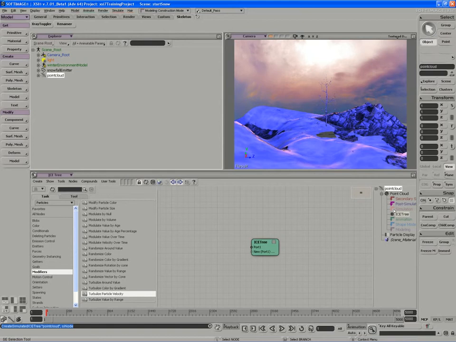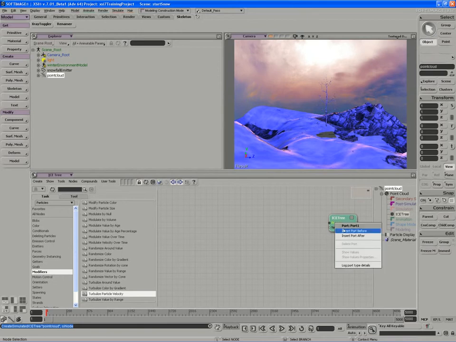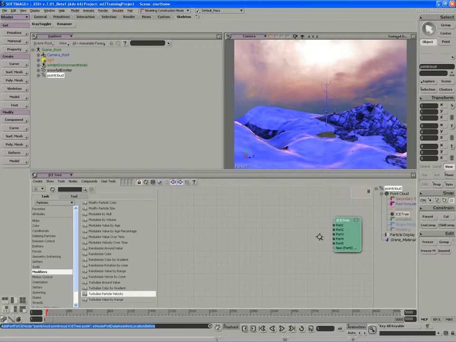So if I do that, we have our little mini explorer appear. Point cloud contains a simulation construction stack, and we have our ICE tree sitting there. The ICE tree operator is represented by the root of the ICE tree in the ICE tree view. So we have a number of ports that are available to us. Actually, we have as many as we want. We can just right-click on a port and insert additional ports before or after the one we're right-clicking over. So we can usually start off with a few ports, and I'll begin by emitting particles.